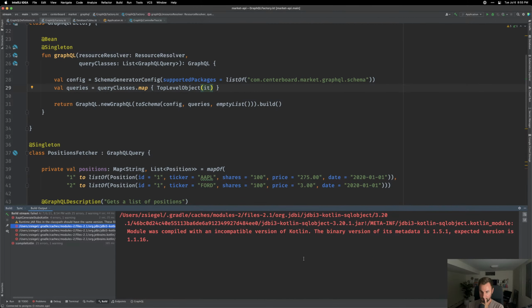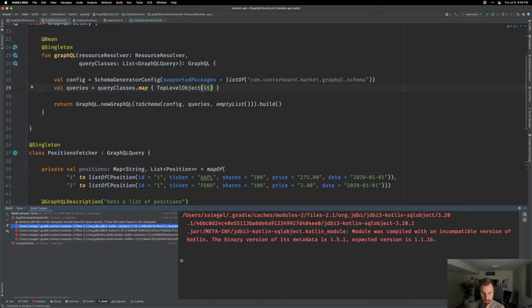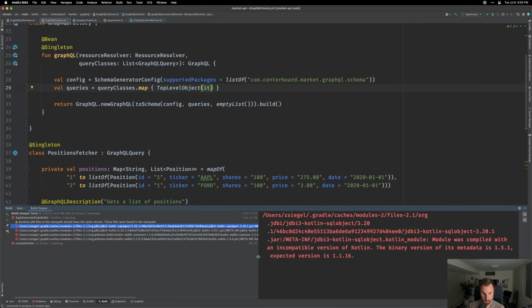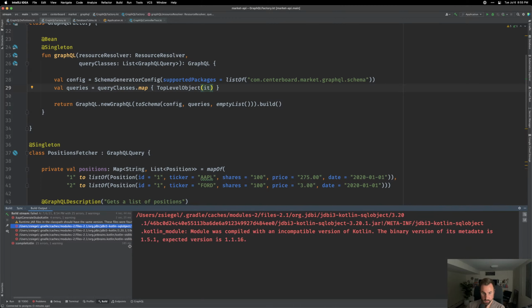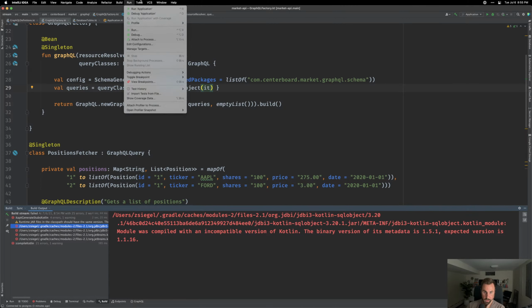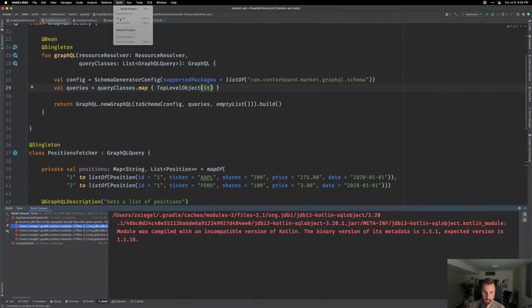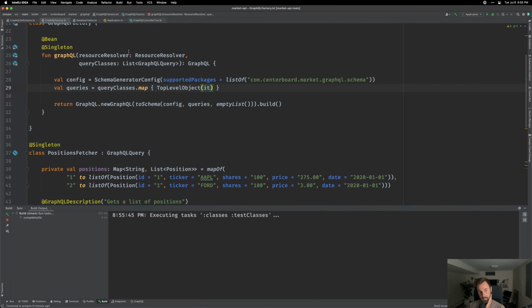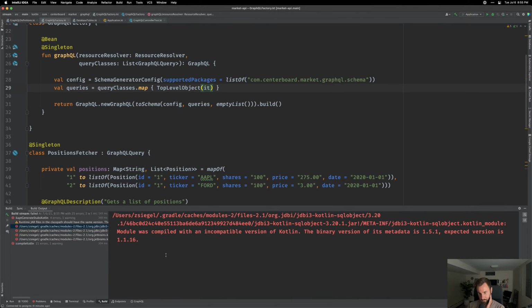So when I pulled in JDBI, things went haywire. Binary version of its metadata. Expected version is just 1.1.6. And this is the standard library. First, let's rebuild this. This is definitely a problem.